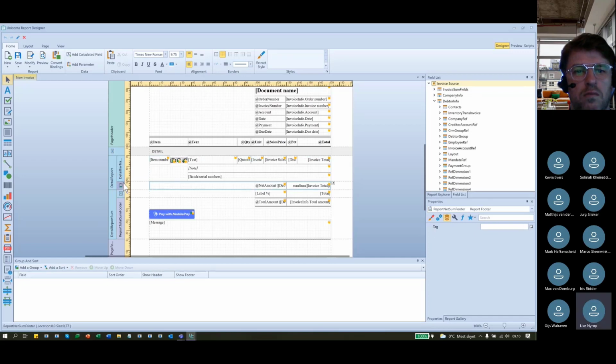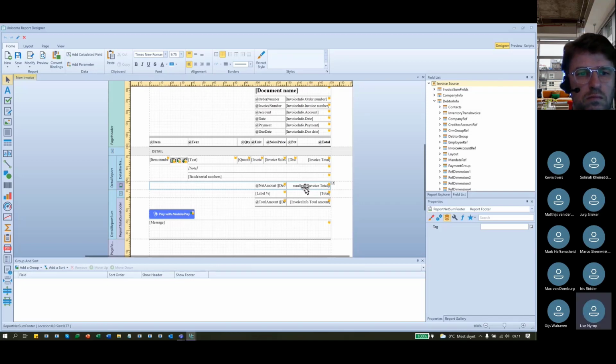This is a header and a footer. No, this is the detail, and this is the footer. You can also have a header if you would like that in here, but I'll show you later. For now, we have all the listed lines here, and then we have a sum, the net sum, in the footer. So this is the calculation. You can see here there's a sum. This is a calculation. I'll show you that later as well, of all of these lines. So the invoice total will be summarized into one field at the bottom.